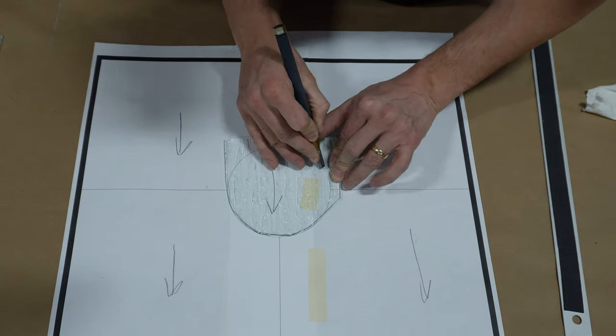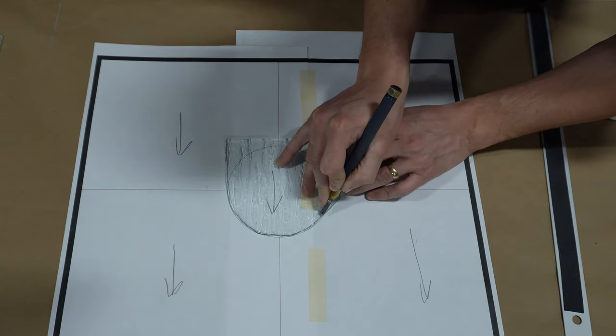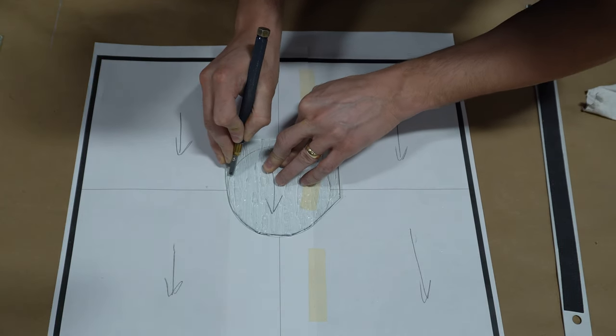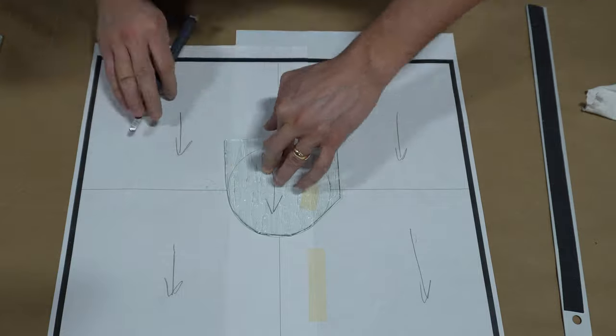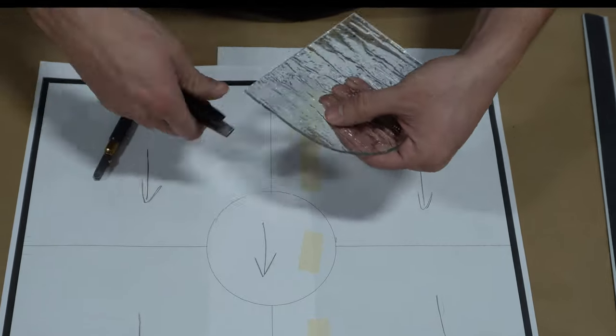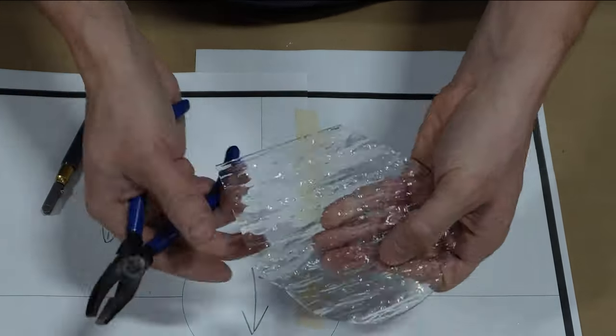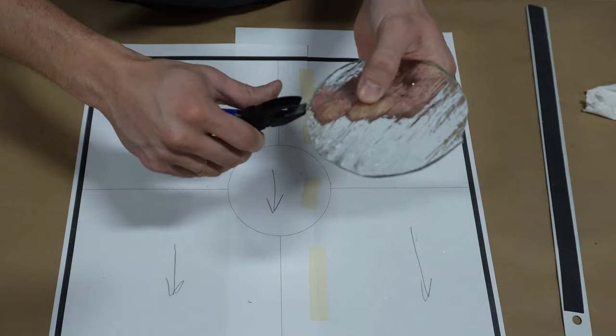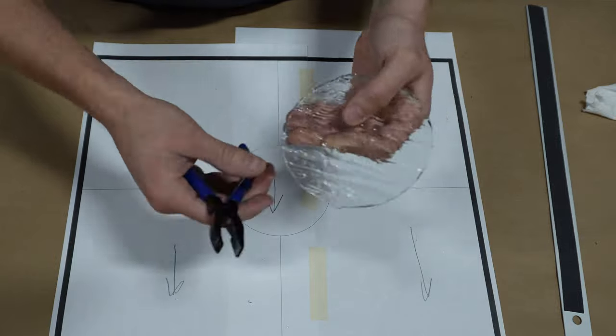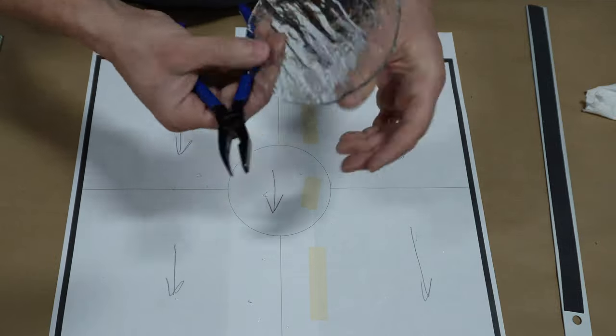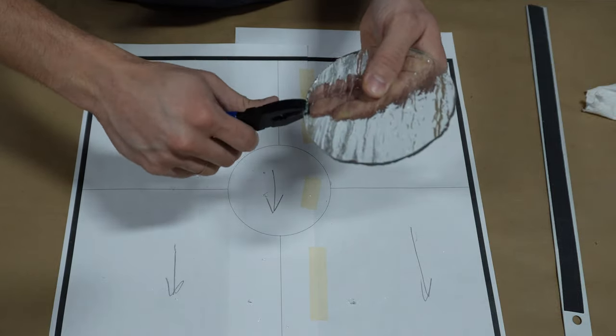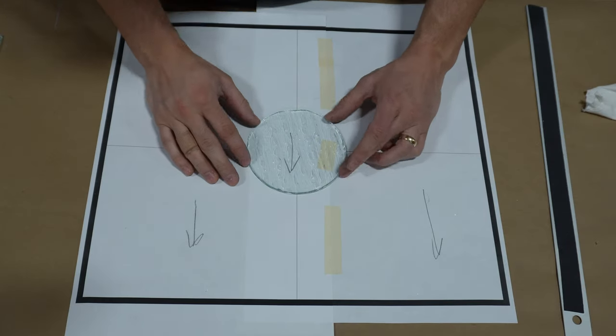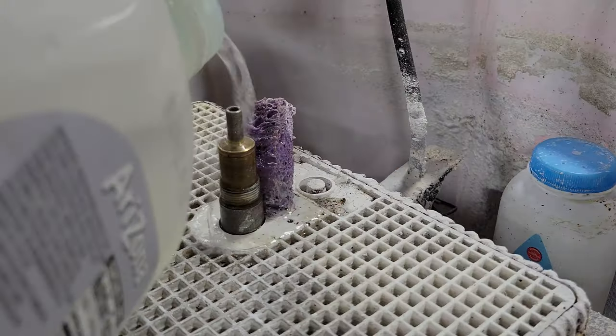For the lead to set properly and nicely on the glass, especially on curved pieces, it's important to cut very precisely and to remove any burrs or fractured edges that may prohibit the lead from setting properly on the glass. You need a nice flat edge so the lead has a nice curve around the glass instead of sharp edges or dimples. You can do this by using the grosers to remove the majority of the jagged edges. Make sure to keep your table brush handy to sweep all the debris off or you'll end up cutting yourself and probably scratching your glass. You could also do this over a trash can. Probably a much better idea.